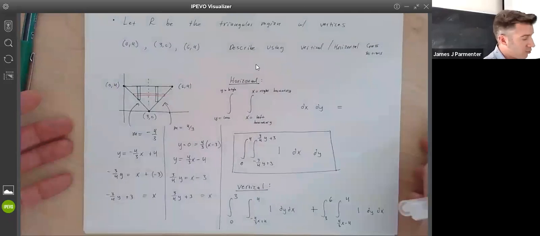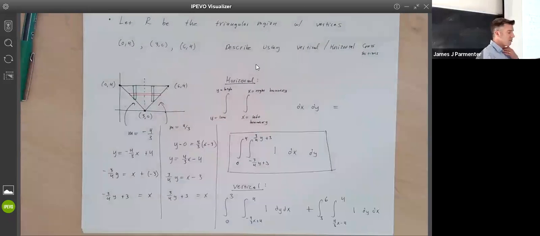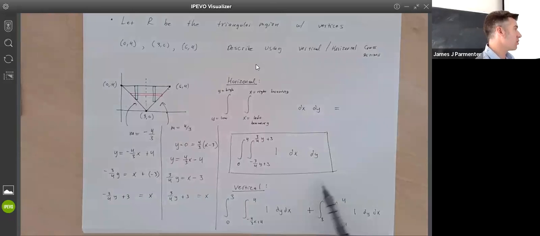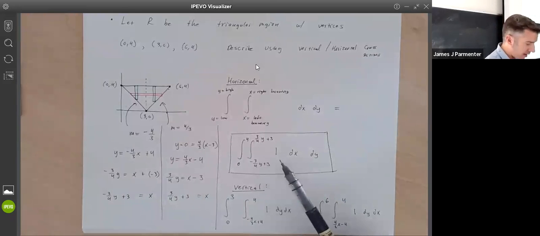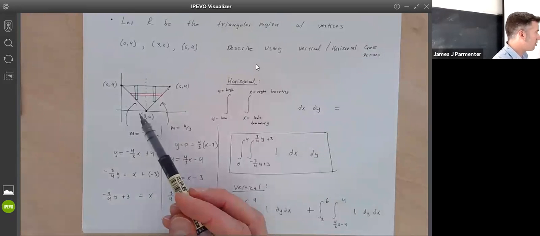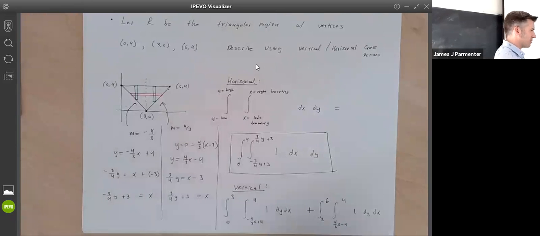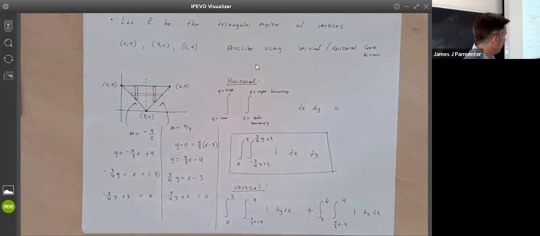Something to be aware of for a question like this: I've seen people be tricky with questions like this in the past. Someone might give a question on the test and say, describe the following region using a single integral, emphasizing the singularity of the integral. Then you would have to use horizontal cross sections, because you can't write that region as one single double integral using vertical cross sections. I don't think Dr. Dahl is tricky like that, but I've seen it in the past, so I wanted to mention it. But that's how we would do something like this.